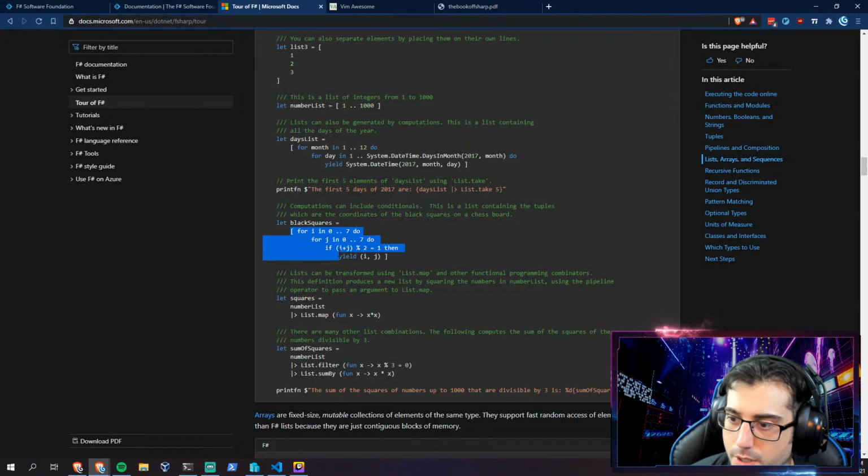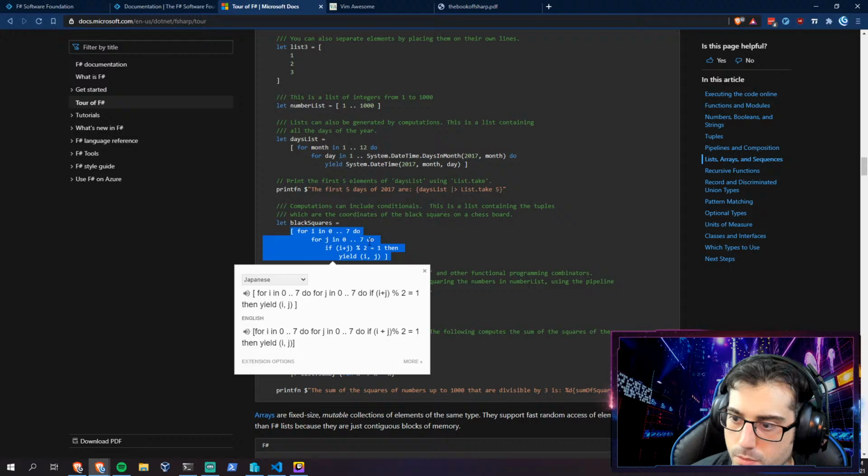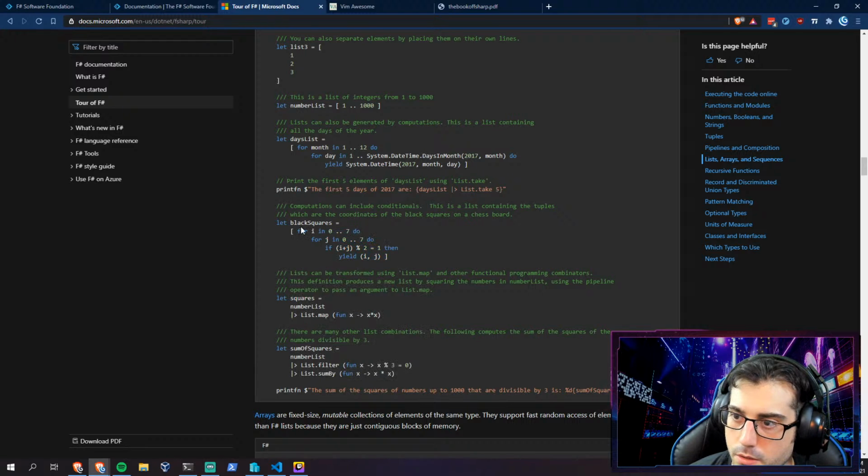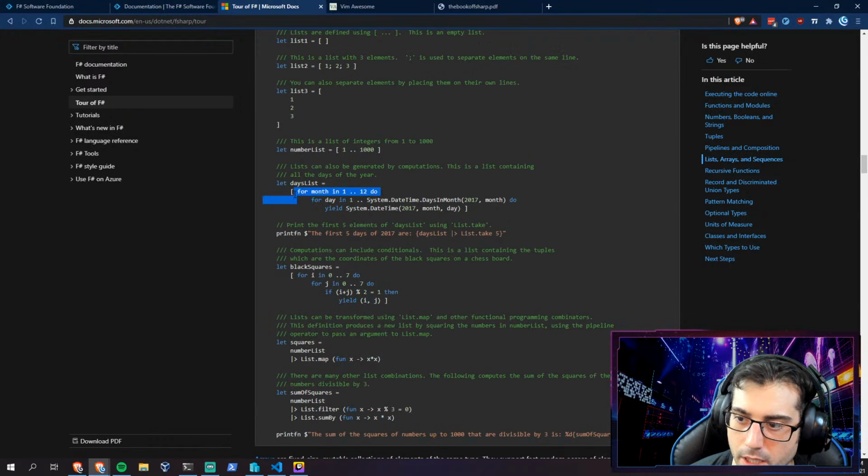Computations can include conditionals. Oh, notice that we're doing a for loop here without talking about them yet, but look. So we've got for do, it's a nested loop here, and then yield.